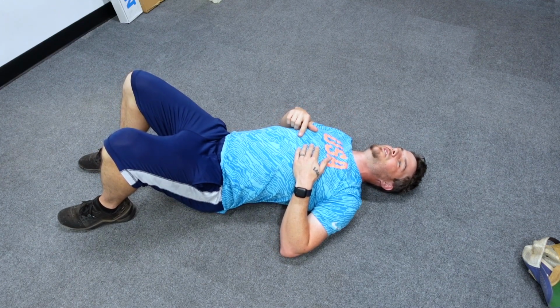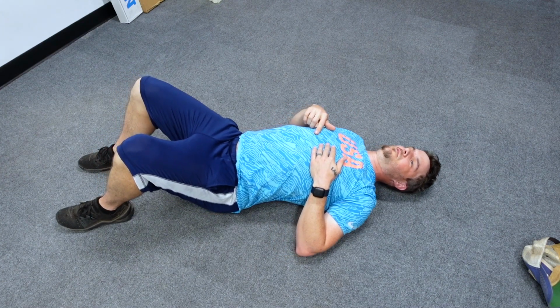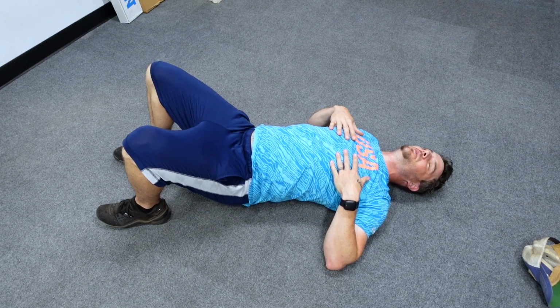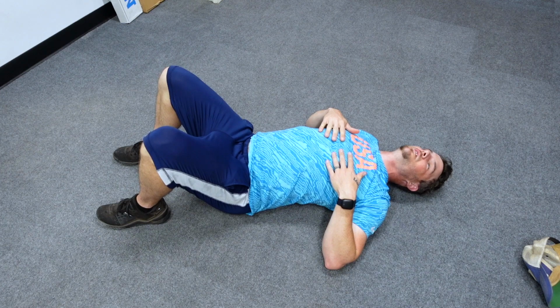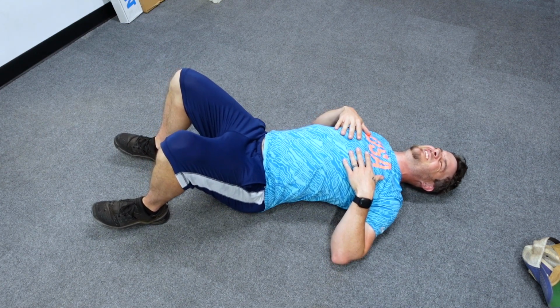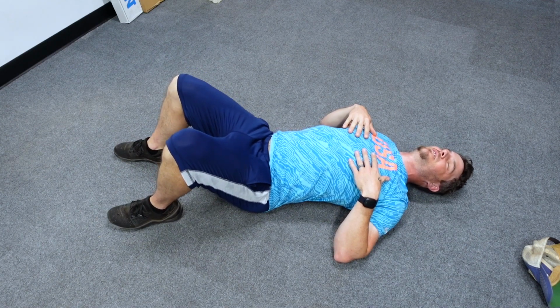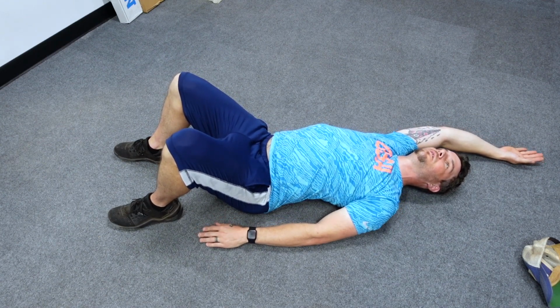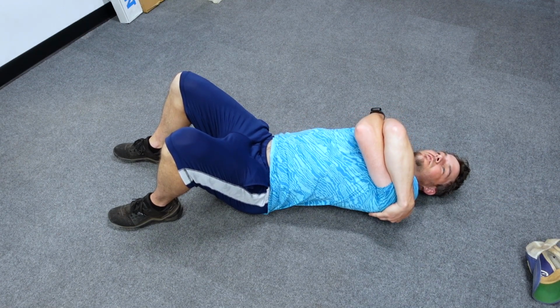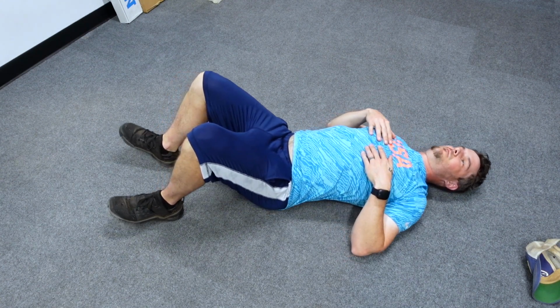And you'll see I'm keeping my chin tucked as much as I can comfortably. You'll see that my hips are on the ground, but I can bridge a little bit if I want to increase the pressure if I've got a really, really stubborn rib, but I'm feeling pretty good today. Oh, there's another spot right there. Oh, I'm feeling pretty good.